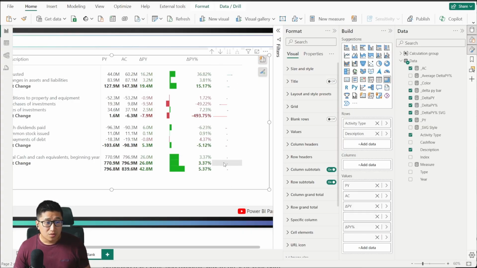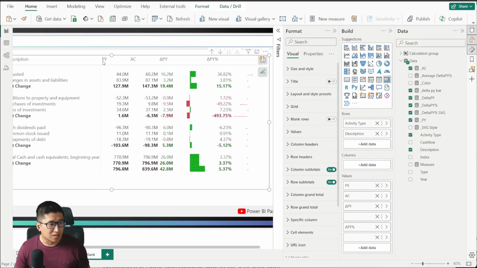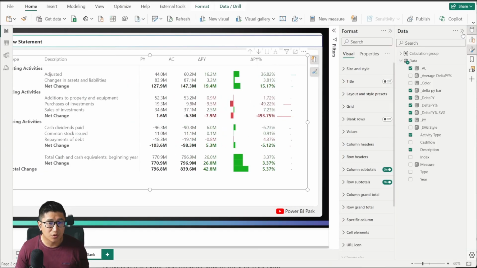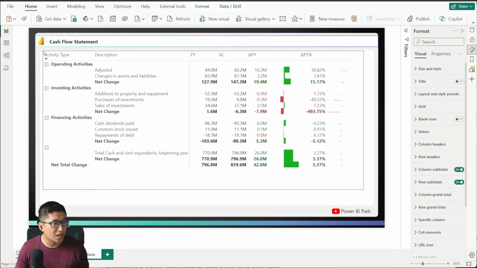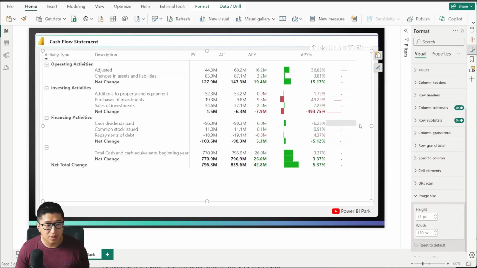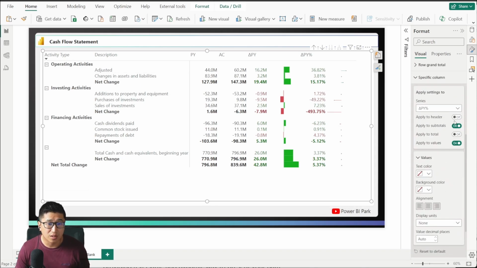Okay, couple more things to know. It doesn't look great if everything is just squished together. So sometimes you want to add some spaces here, but then you realize that the titles aren't following along and it looks weird and kind of janky. And if that's the case, then what you want to do is first space out the visual as large as you'd actually want it to. And then you're going to go to specific column once again. In the specific column, you can click apply to header and apply to total and select an alignment. What I'm going to do is align something to the left or the right.